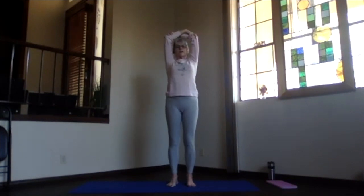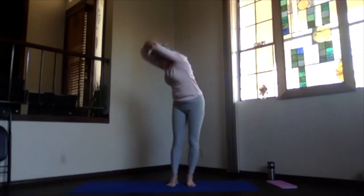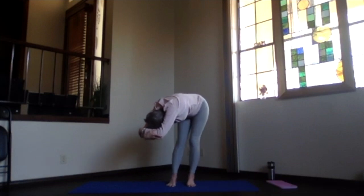Again, sitting bones down, crown high, and exhale the other way. Lengthen up, breathe in, tip over as you exhale, and just relax into that forward bend. So allow your body to deepen again as far in that position as you like. See if you can keep your weight on both feet evenly, and just relax.